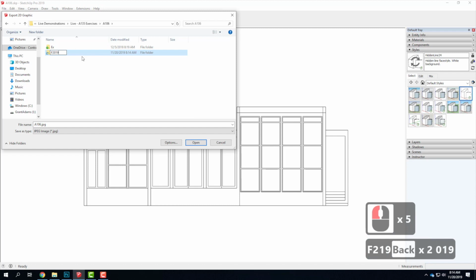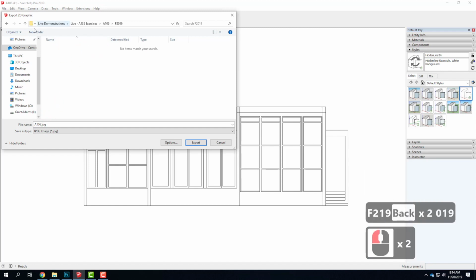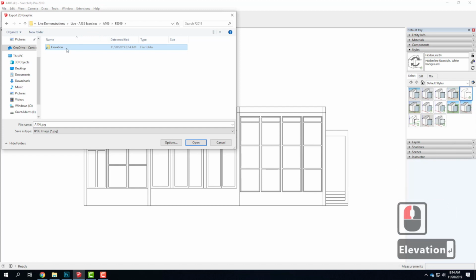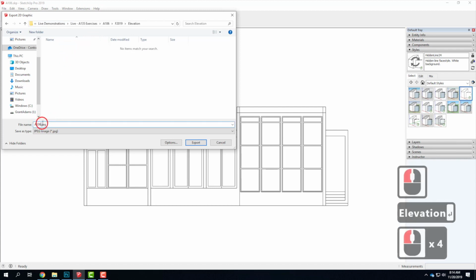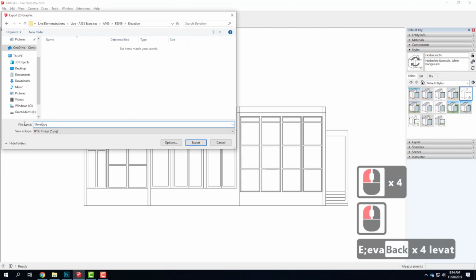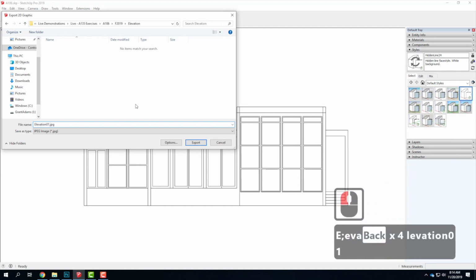Fall of 2019. And I'm going to go ahead and create a new folder for elevation. And we will call this elevation. And I'm going to add an underscore and then just plain lines. So it's elevation 1 and then underscore line, so that I know this is the line version of it.